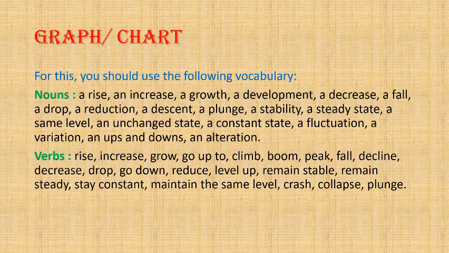Nouns. As noun, you can use these words: a rise, an increase, a growth, a development, a decrease, a fall, a drop, a reduction, a descent, a plunge, a stability, a steady state, a same level, an unchanged state, a constant state, a fluctuation, a variation, an ups and downs, an alternation.